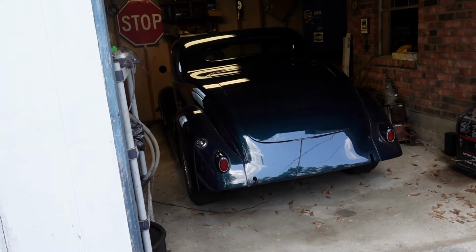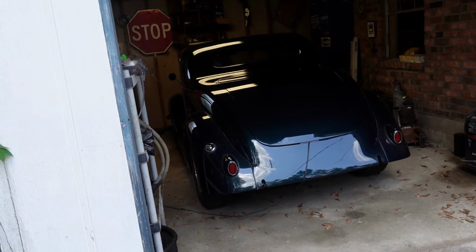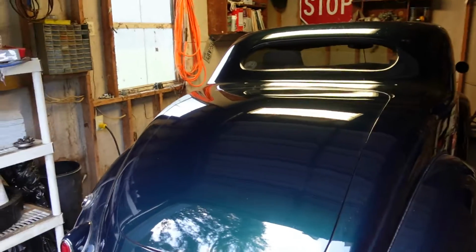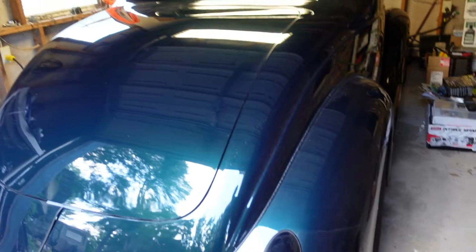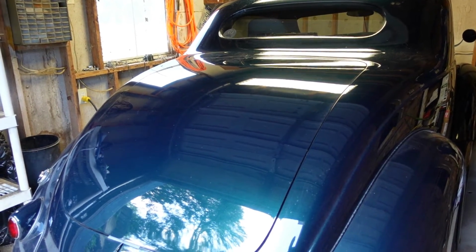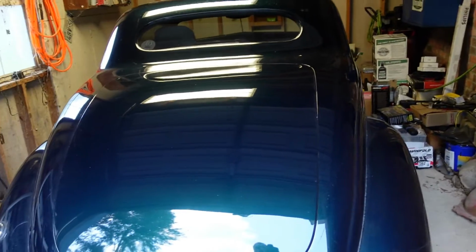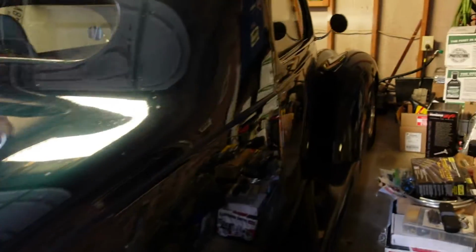I'm excited. But since I haven't touched this thing since January, when I put the distributor in it, I have a few little things to finish up before I send it over to him. I want to undo the battery box and get that loose, because that's all going to have to move. And I'll probably pull the fuel tank bolts for him, or just the nuts. But all that's going to have to move most likely a little bit around when he comes through to get the bars for the roll bar. And then a few little things up front.